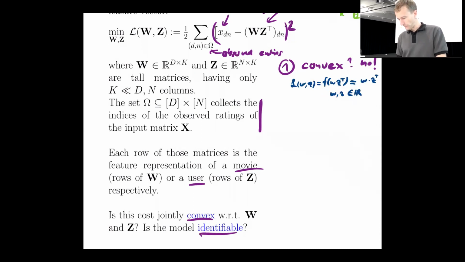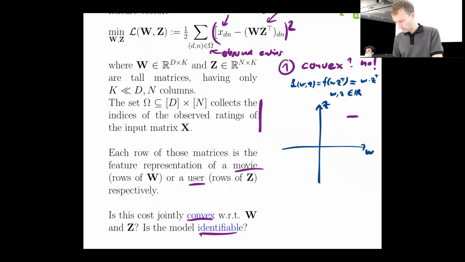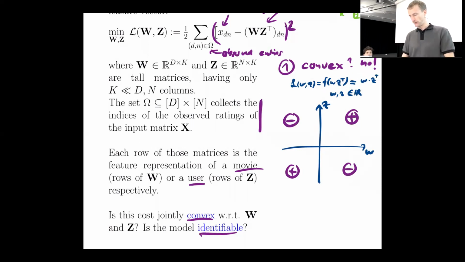So then what I have here is a special example of a function f. It's not exactly the one we have here, because we subtract something, but it's a function which is quite similar. So when we just take the product of two numbers, I'm sure you have seen how a plot looks when you do this. It's really this simple saddle function, W and Z, which happens to be positive here, of course, but negative here. And so far so good. Why is this not convex? Can anyone tell me?